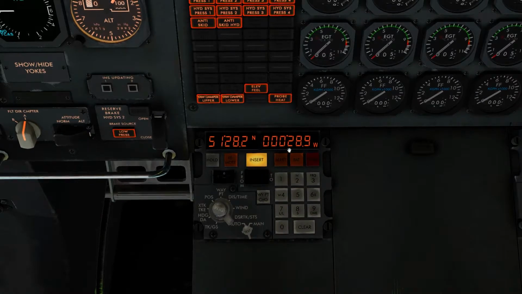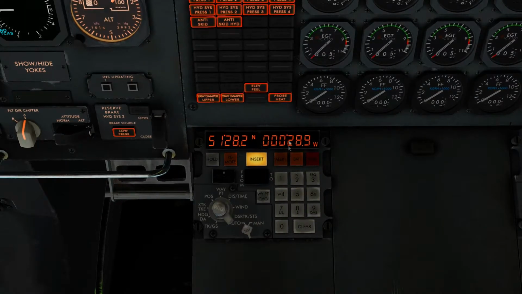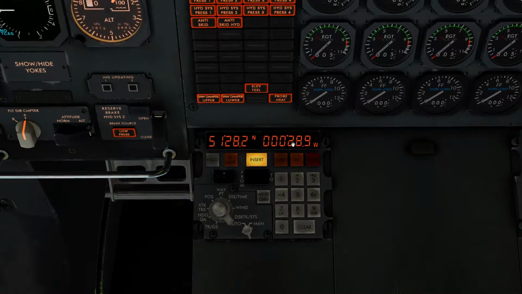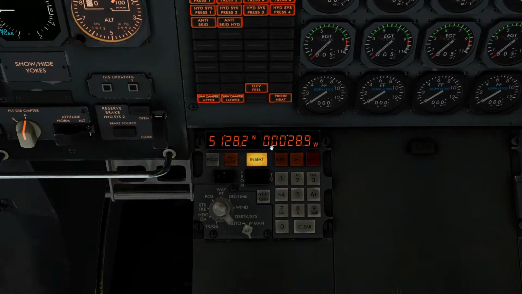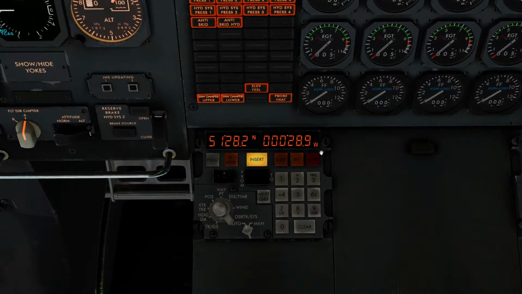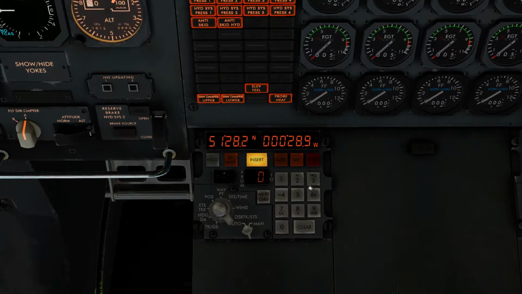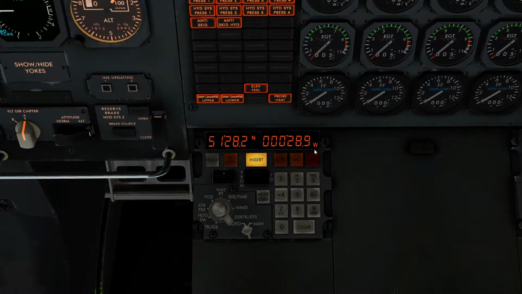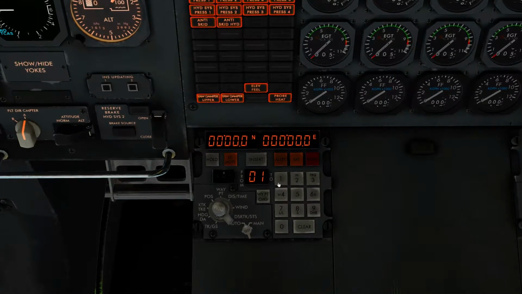You don't have to put the zeros in, you could just put 289, as soon as the first digit starts, that's where you can punch in. If it said 010, you'd basically just do it anyway. So there's 000289 west. Always make sure that you click either north, west, or east first, then your digits, as you'll see it change. So we can clear that, and we can do it one more time just to show you.